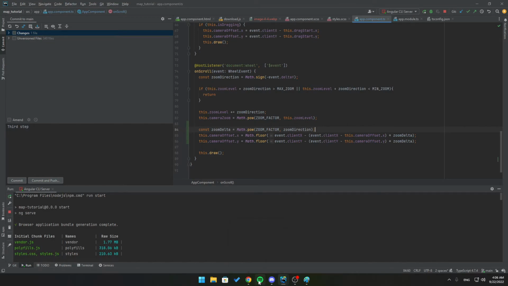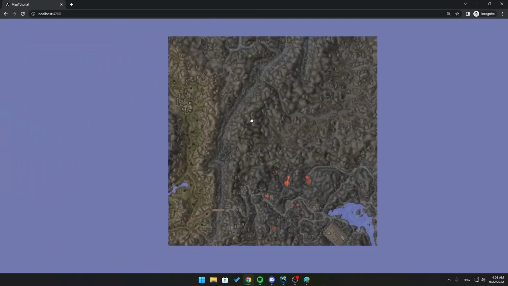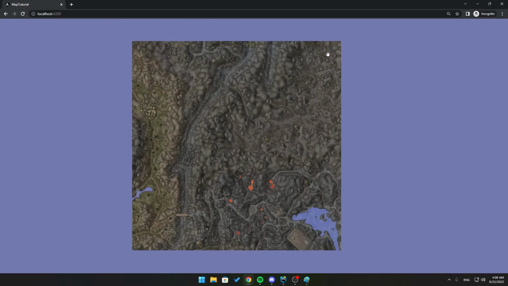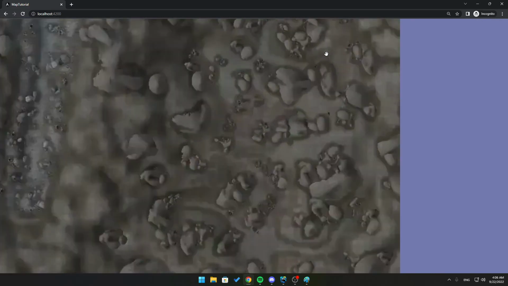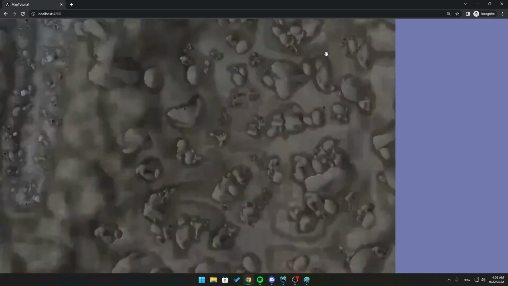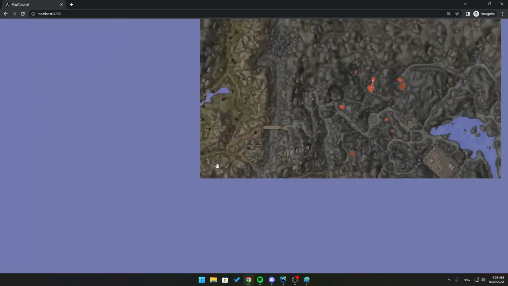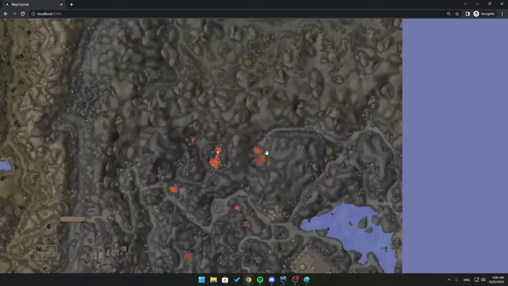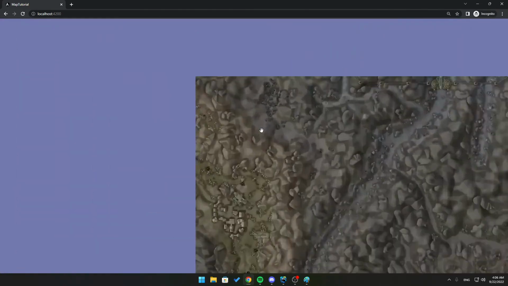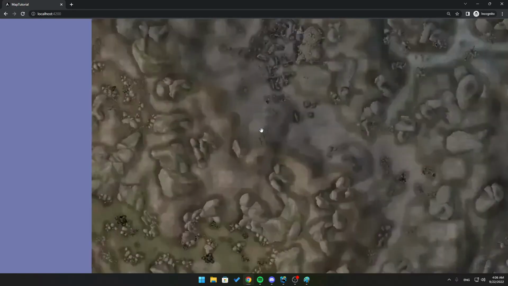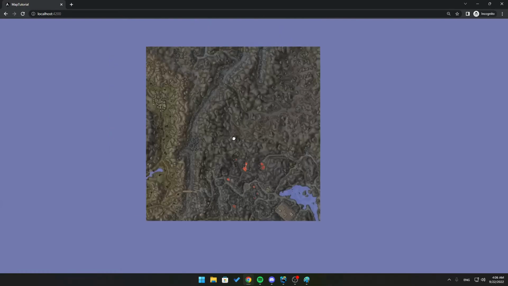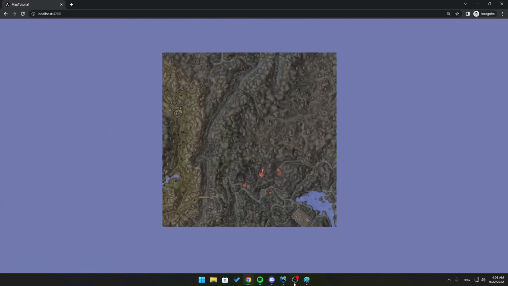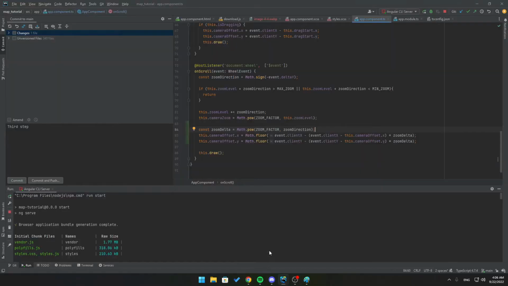Let's check our application. It's reloading. Now move our map to the center. We move the cursor to the right top corner and start zooming. You see, the location of the map is the same. The cursor always points to the same location on the map while you're zooming. Let's commit our changes.